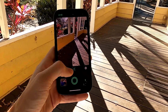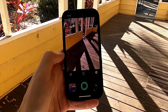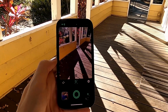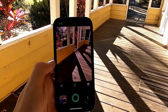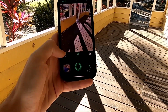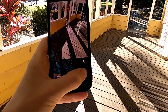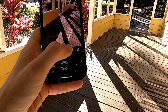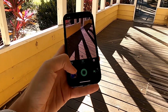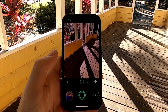With my iPhone, because the shutter speed is actually hard to manipulate on the iPhone, I think it's easier to do it on Android. There's an app called Spectra that I use, and I don't remember if it's free or not. I think it's free. I've had this for a while, so I may have paid for it. But basically, with this app, you can manipulate the shutter speed really easily. It has it down here. You just say 3 seconds, 5 seconds, 9 seconds, 15. Usually, I'll just put it on the longest one because when I tap the circle, it'll stop the shutter. So it doesn't really matter what it's set to.